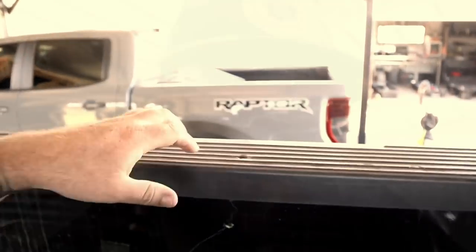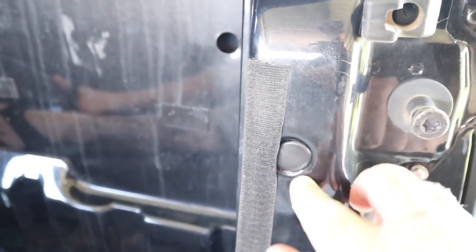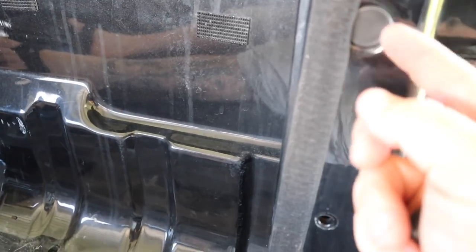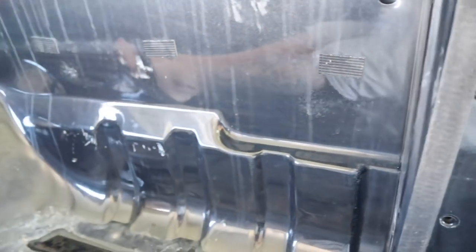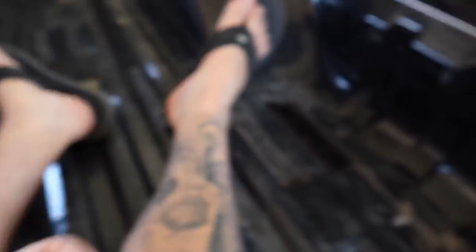You can see that hole there — they run all the way along where the top plate clips on. Probably put a piece of tape over that hole since the bed rug is going to be in here anyway, so you won't see any of these holes. Some of the edges on the plugs don't quite fit, so just use your removal tool to make sure it's nice and flush and actually seating in. That little bead sits on the inside of the hole.